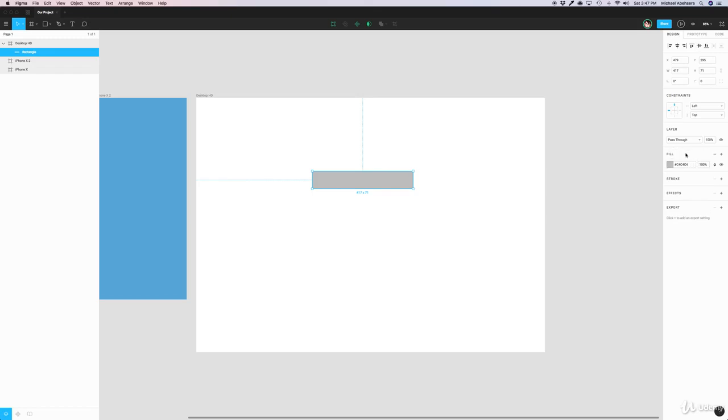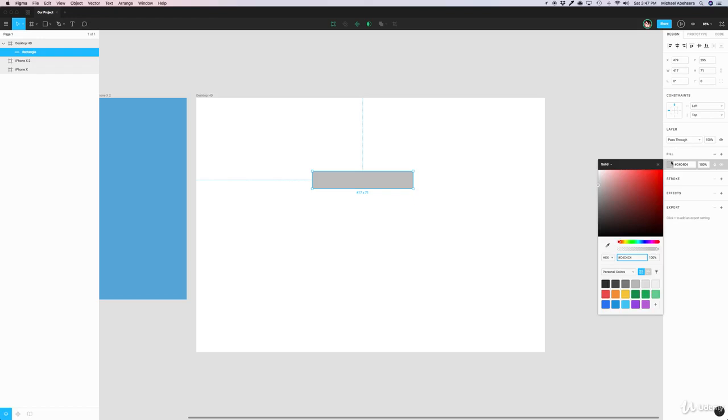The first one here is fill. Fill is the color. If you tap on this, you will see this color palette, which you can either switch by going over here, and then once you pick a color that you like, you can drag this over here and pick any color that you like. Buttons are usually good in blue, so let's go with this nice blue color over here. And then you could change the opacity of it if you want to lighten it from here, or you can create personal palettes, but we'll keep that for another tutorial. So let's stick with this blue color.